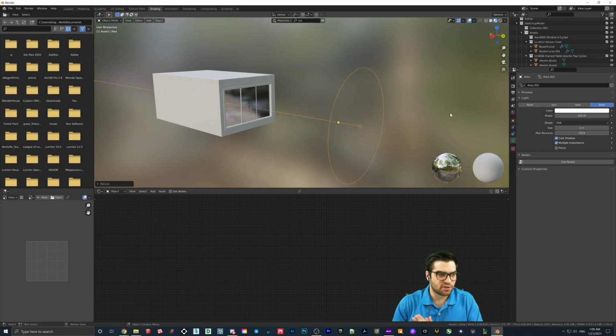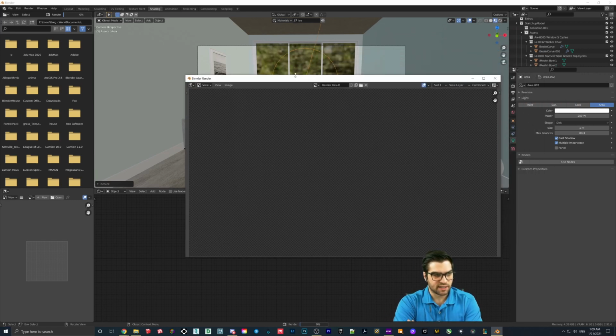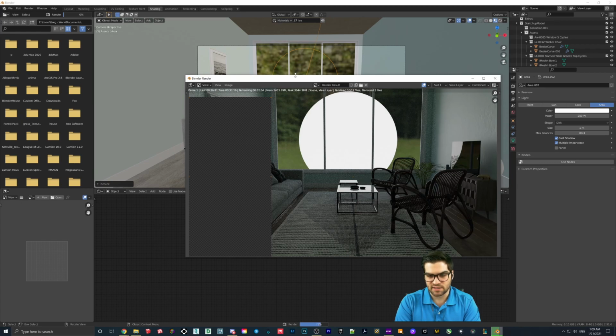Now, there is something that we have to do, because I'll show you quickly what happens if you don't do the trick I'm about to show you. If I hit zero and render this out quickly, what's basically going to happen is we're going to see this massive white sphere in the window, because in Blender, if you have the light shape in a reflection, then Blender is going to actually show that light, because I guess it has trouble determining what it is. So we're going to make it so that it does not reflect. And as you can see, this is what it looks like, and that is not what we want.